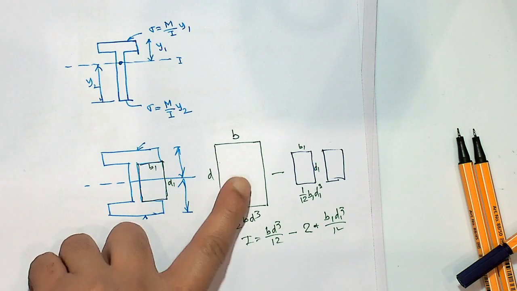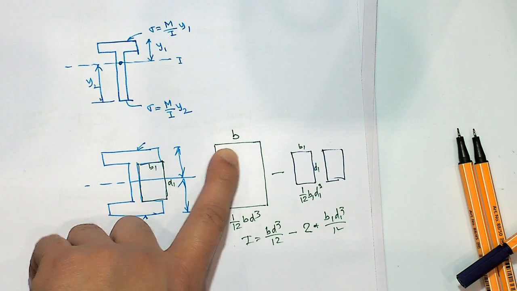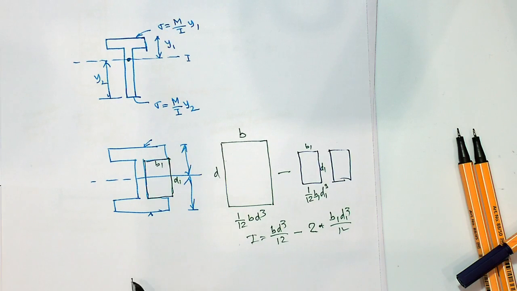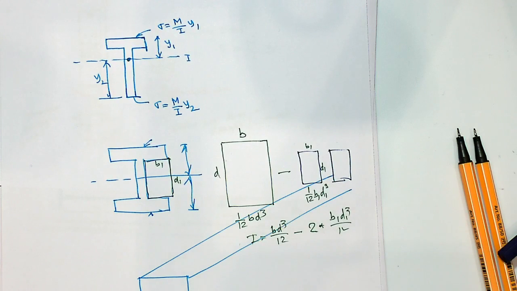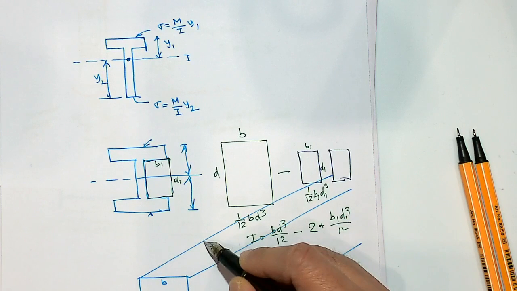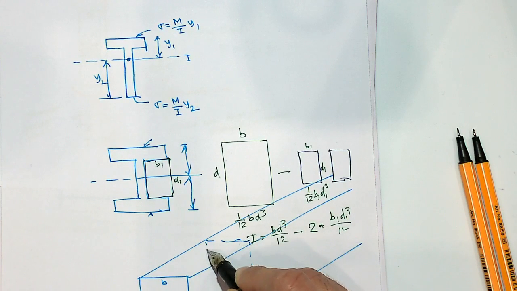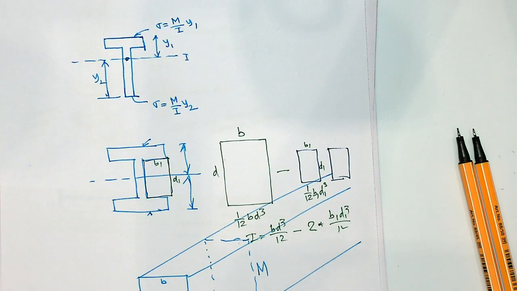It's not moment, it's the cross section. So if it is a rectangular cross section, then the second moment of area. So imagine this is the beam. This side is B and that side is D, and you get a bending moment at this section. Let's say at this section you have a bending moment, let's say M.